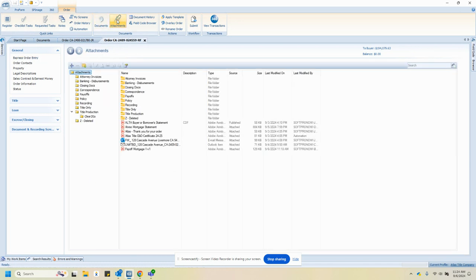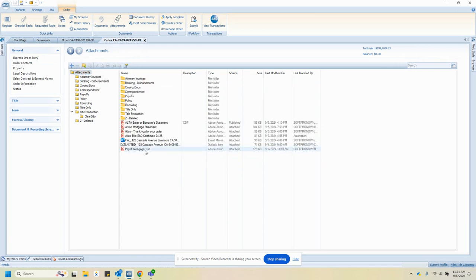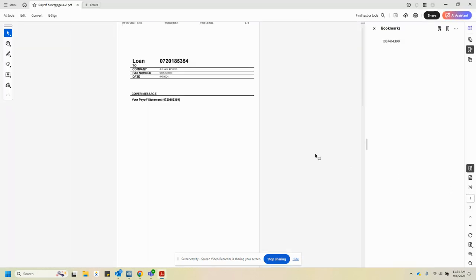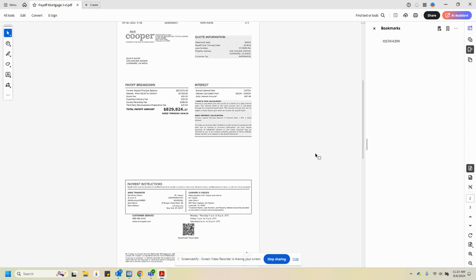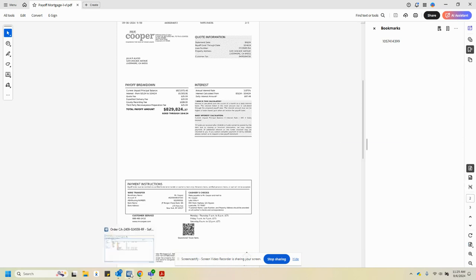It's going to be in attachments, and normally the payoff team adds it right here at the bottom of the screen. If it's not here, you can also look in the banking screen, but usually it's in attachments. So I'm going to go ahead and open it. If a payoff comes in from the offshore team, typically the offshore team will add the information into our contacts. If a customer sends us a payoff, then we will have to add it, but we always have to double check it anyways.